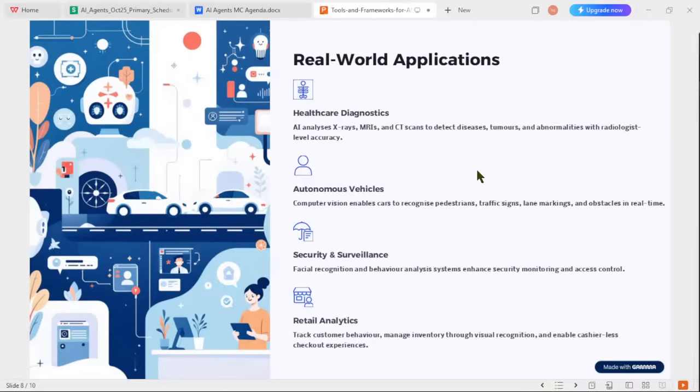They analyze customer behavior based on billing time at the billing counter, how patiently they wait, and how they give a review of the product. So like that way they analyze. That is the important thing in retail analytics. So these are all the real-world applications. Already we know about this, right?